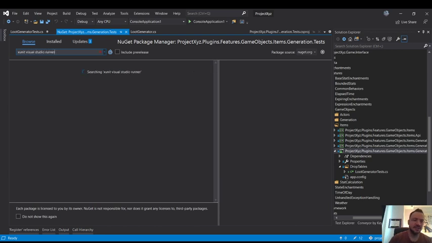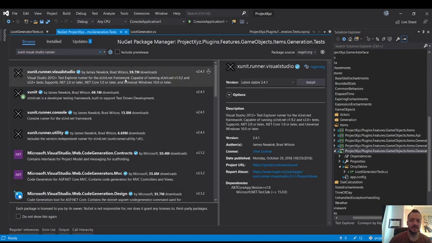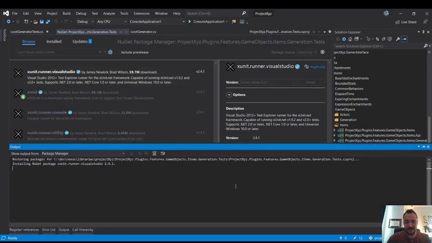If I search xUnit Visual Studio Runner, oh yeah, it is here. I must have it for some other project, and it's caused this to get detected. I'm not exactly sure how that works. I assume it's only working right now because I have another test project that references this NuGet package, so it's able to discover tests properly. Regardless, I should go ahead and have it installed for this. So let's do that.